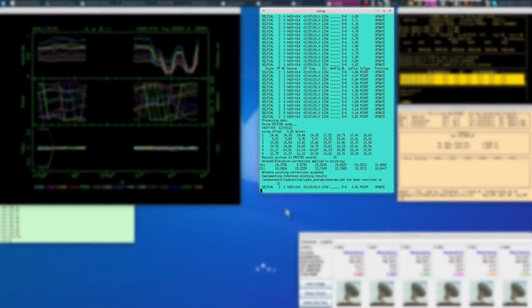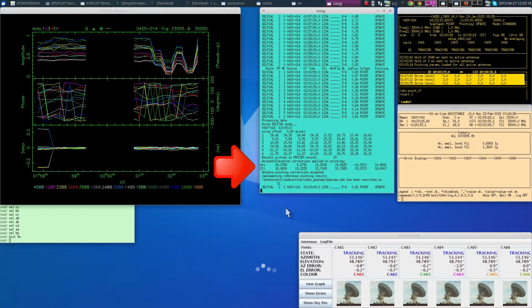Another useful monitoring application is CA-Tag. This application computes pointing corrections if you've asked for a point scan in the schedule, but it continuously updates even if you aren't doing a pointing correction and shows, for each correlator cycle, the source being observed, the start time of the cycle, and which antennas were on source for that cycle. Here, antennas 1 to 6 are represented from left to right. A dot or a lowercase x means the antenna was on source, a capital X means it wasn't, and at the end of a pointing scan, it will display the offsets it has calculated in azimuth and elevation for each antenna.